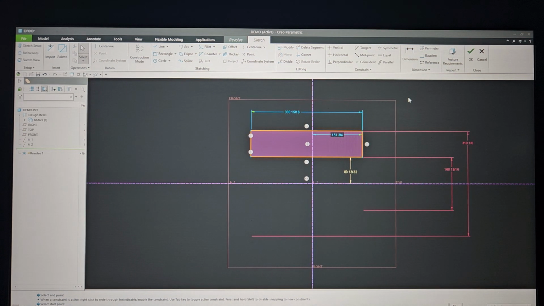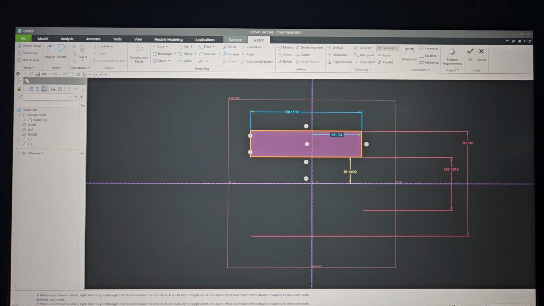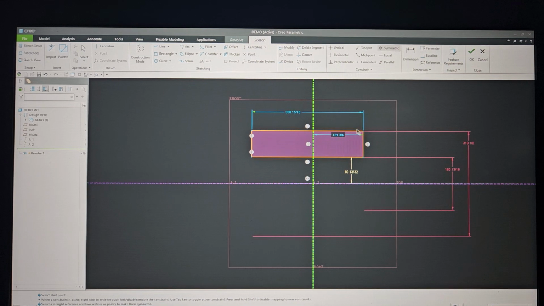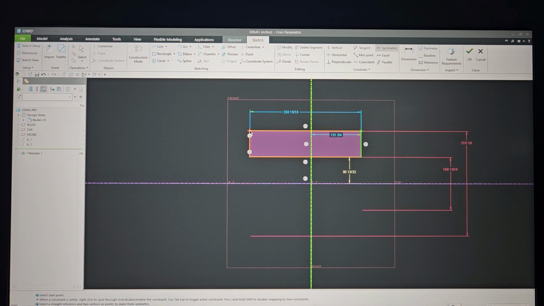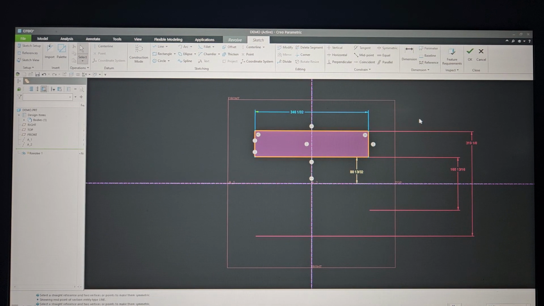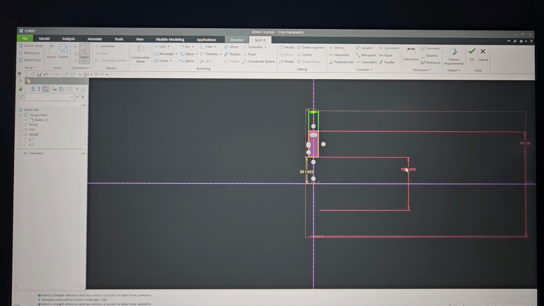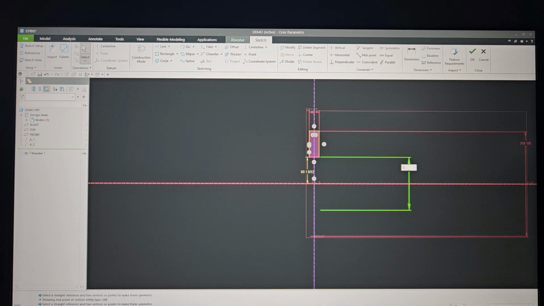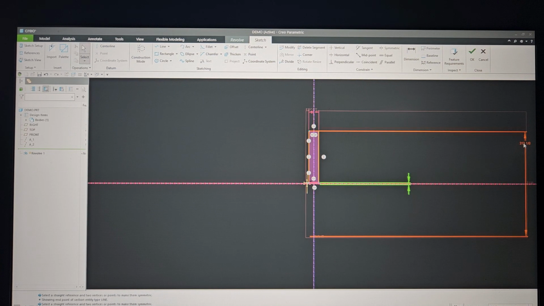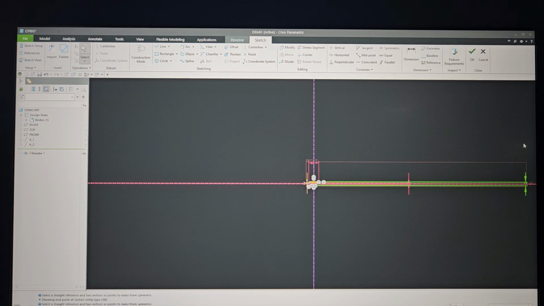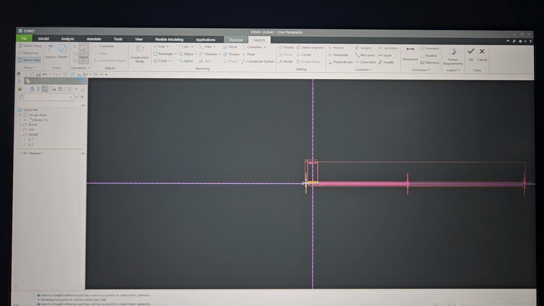Okay? We're going to go symmetric about this center line, this point, and that point. And it just shifts the part, removes the linear dimension here. And so now we can just make that a strong dimension and dimension our part. Let's make it, I don't know, 30 inches long. That's fine. ID can be 5. Let's make the OD 10. Okay? And go back to your sketch view.